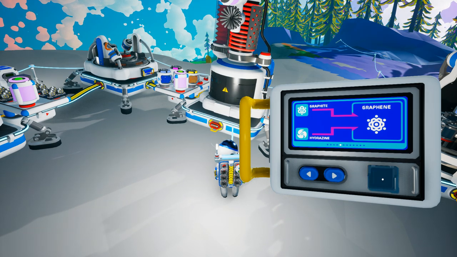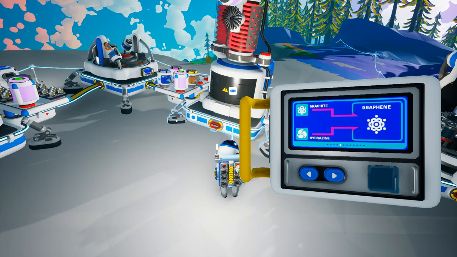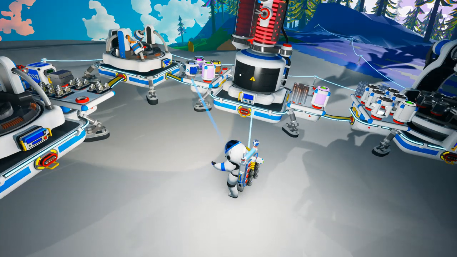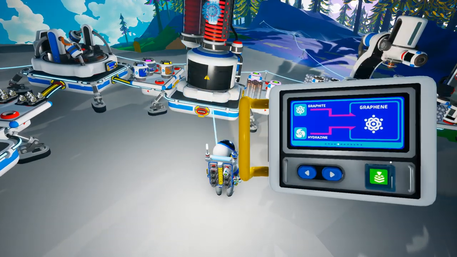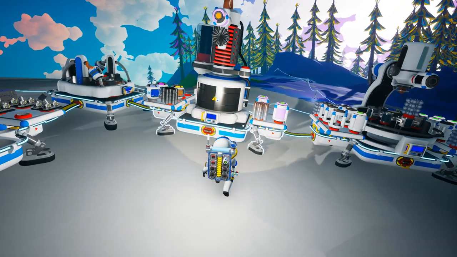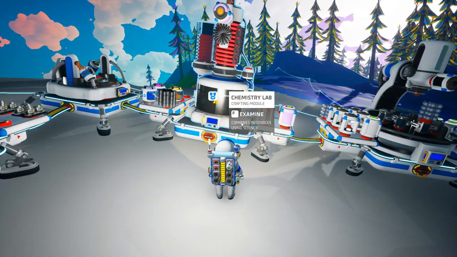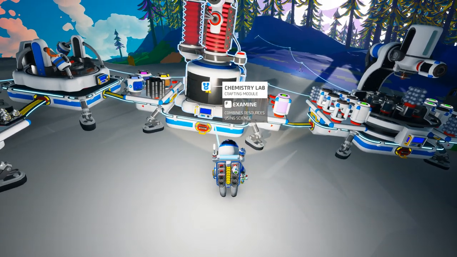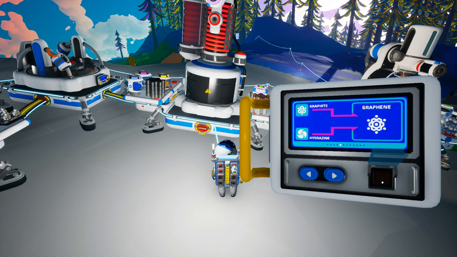Yeah, I'd like to be able to say, hey, I want diamonds, and it just magically goes through all the prerequisites and makes me diamonds, and just sets up literally like a crafting queue. Okay, graphene again. I think I've actually got all the materials right here to do some diamond. Graphene.